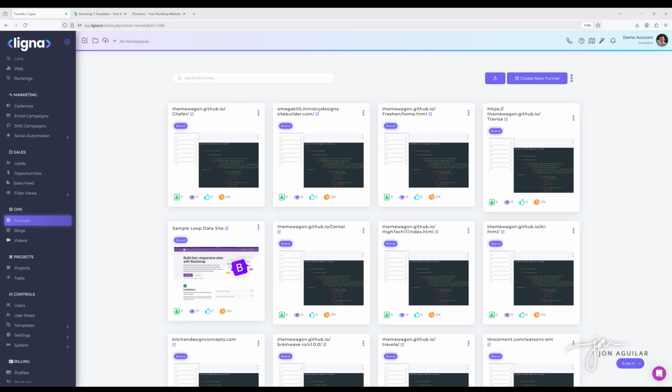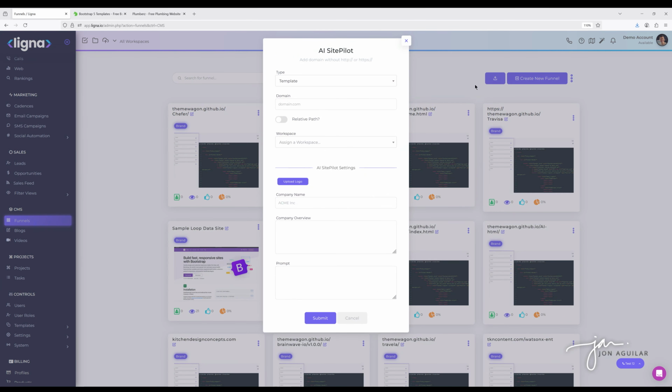And so what our AI Site Pilot does is it piggybacks off the import process. So when you come over here and click import on our platform, traditionally, or prior to this release, you would only see domain and relative path and workspace, right? And so what it does is it goes out and pulls all those assets, downloads them, puts them in a theme folder for you, slices up all that code, sets it all up into our system and makes it cleaner code and a great base for you to go in and use our drag and drop builder and what-you-see-is-what-you-get changes, which we'll go over.